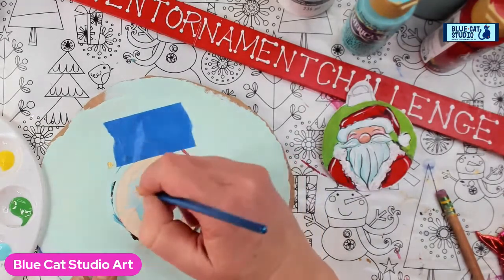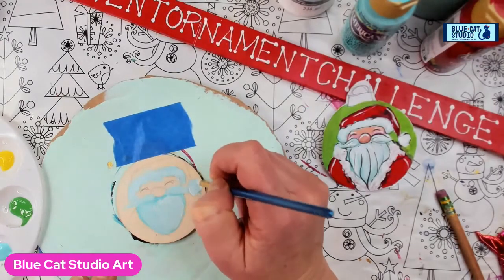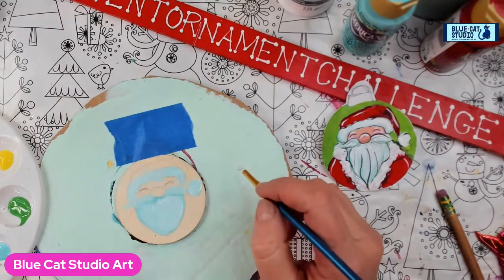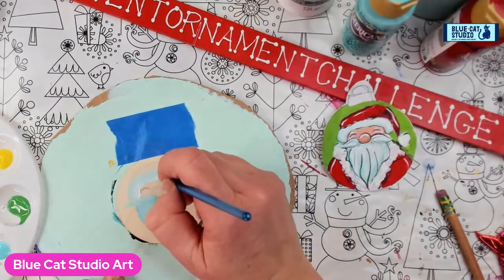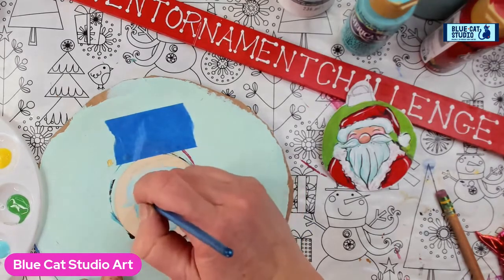Okay, so that's kind of our base coat. And just a little bit more on this. And we'll give him a collar and all that stuff, but we got a couple other things we want to do first. I really do feel like I kind of made this whole guy a little bit too wide. Let me see if I can rein him in just a little bit. Okay.